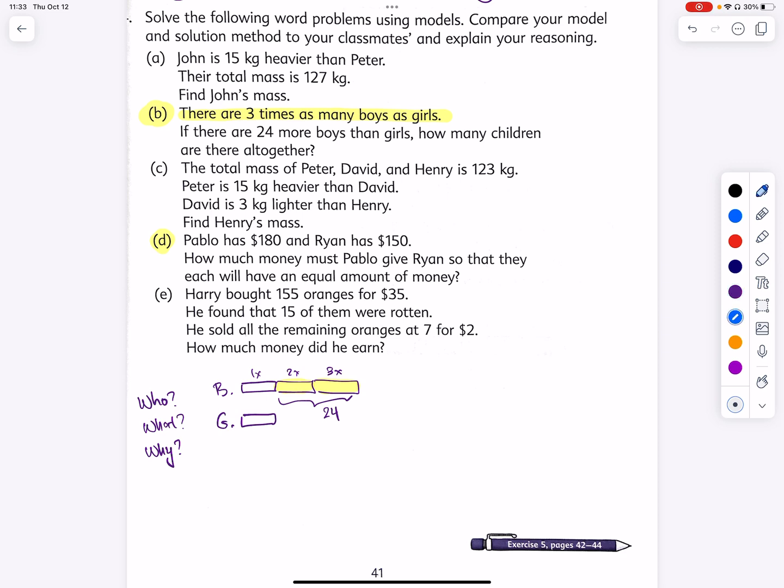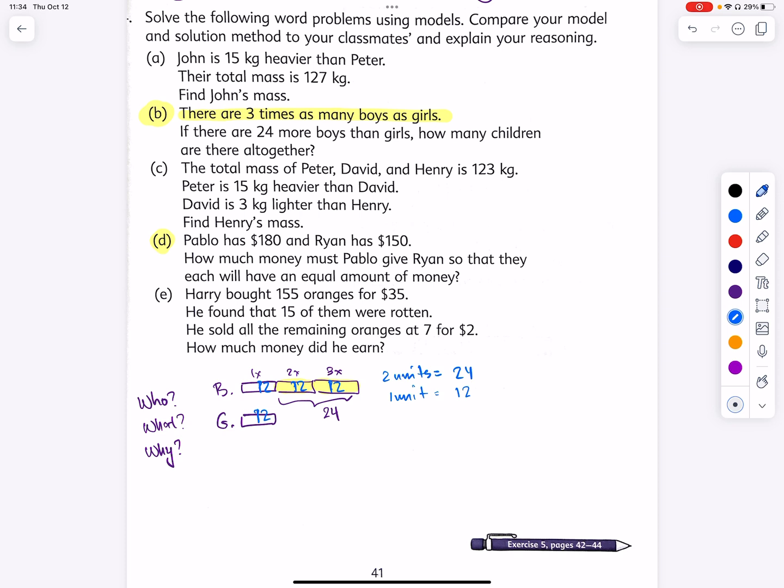As always, my friends, it's important to find out what's inside each unit. Well, we know that 2 units equals 24. Therefore, 1 unit has 8 children. Oh, so sorry. 24 divided by 2 is not 8, it is actually 12. So there are 12 children. Let's label 12, 12, 12, 12 children inside each unit.